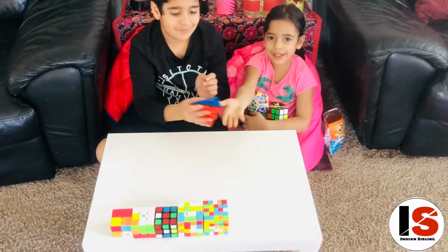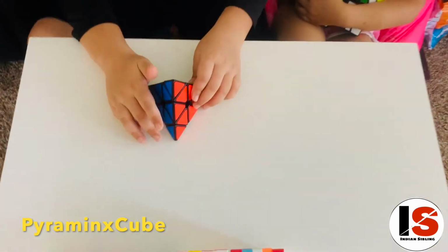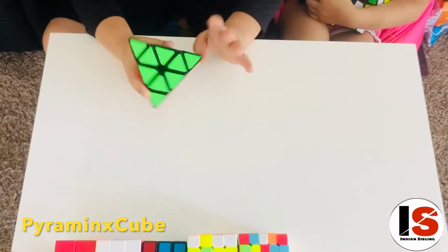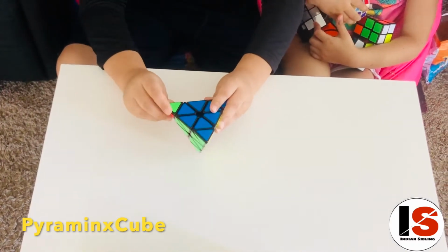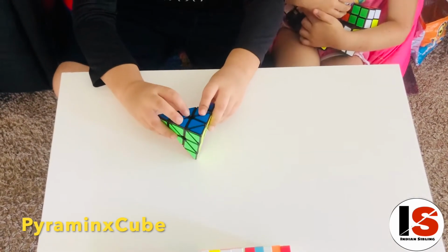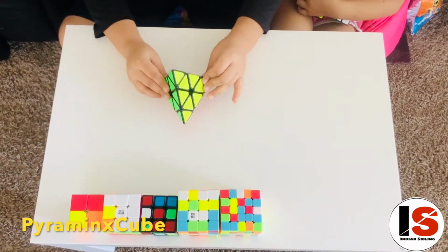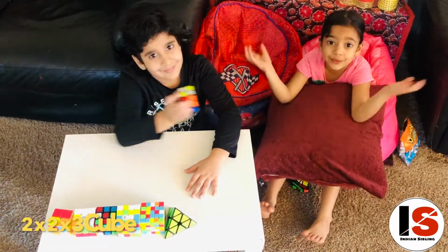Next is the Pyraminx. The Pyraminx is a triangle cube. It is also called the Rubik's triangle. And we only have 4 colors in this cube because it's pretty triangular. And I know how to solve this, and the tips we can also move. And that's all I have to say about the Pyraminx. It's a nice cube.